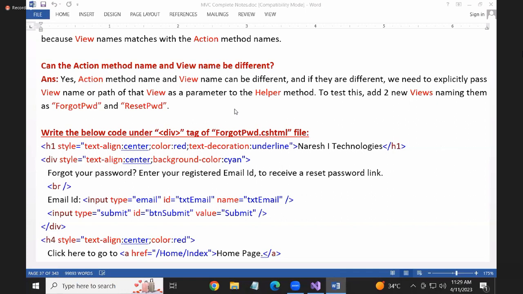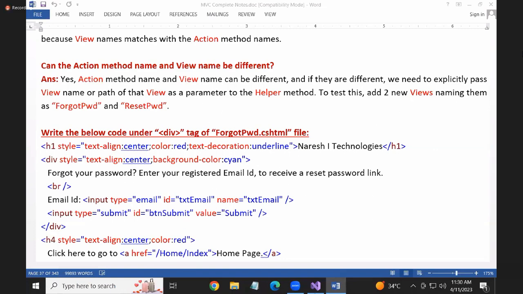Both don't need to have the same name. You can give a different name to the action method and a different name to the view. But if you do that, don't forget this: compulsorily, you're required to specify the view name in return View.